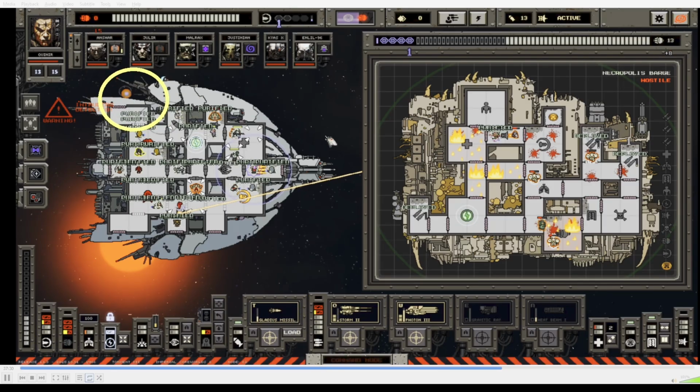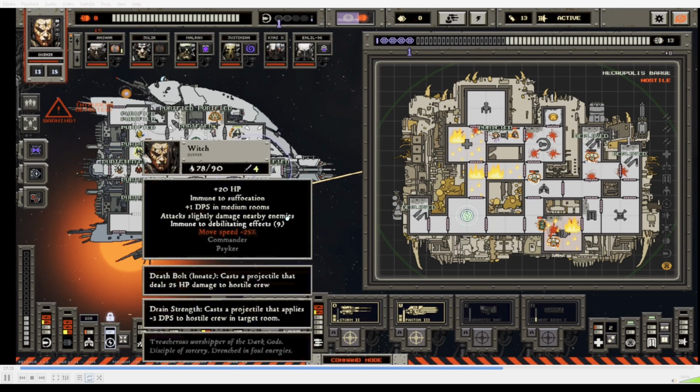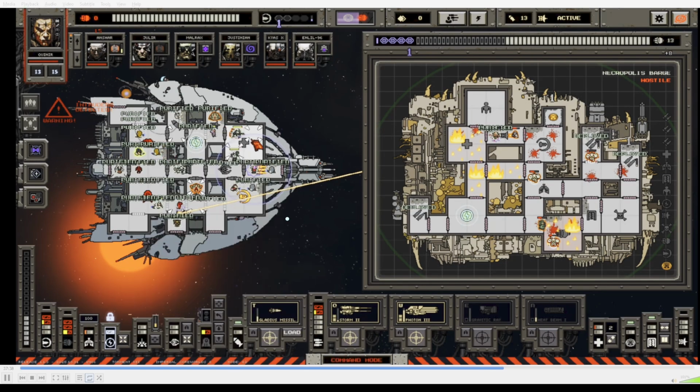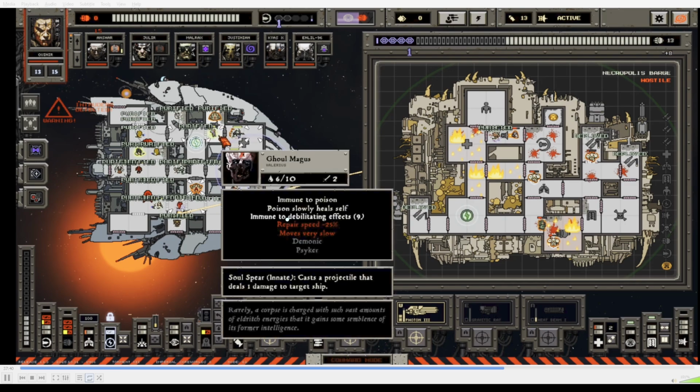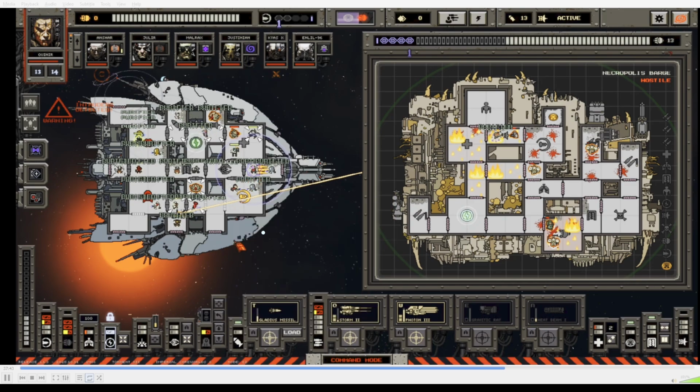Let's see who else can fight. Queen, you go fight Necrolurch. I guess you can go fight this one. You go fight Necrolurch. Let's see, where can this guy? This guy, where's the other Necrolurch? He's in here. And you go fight. Okay, they're gonna go fight Necrolurch. He's fighting too. I don't want him to.